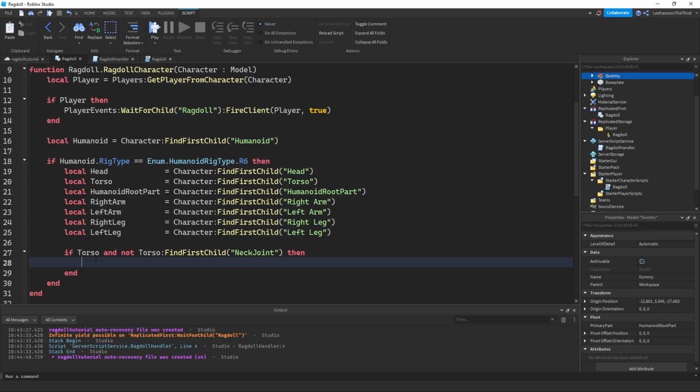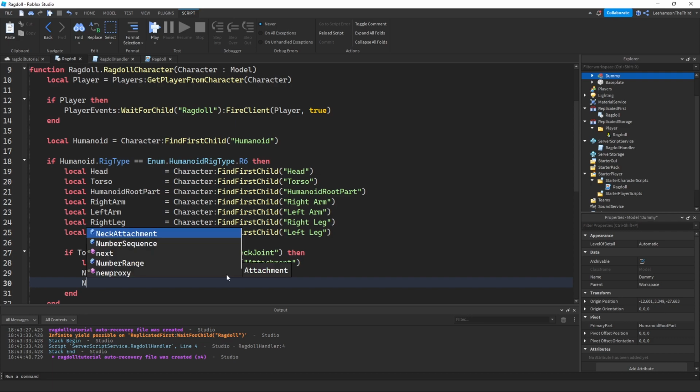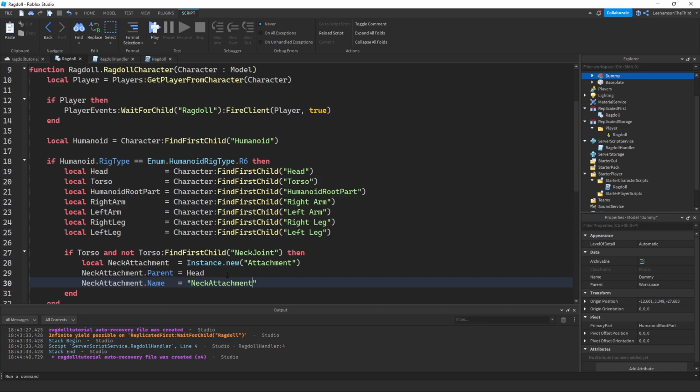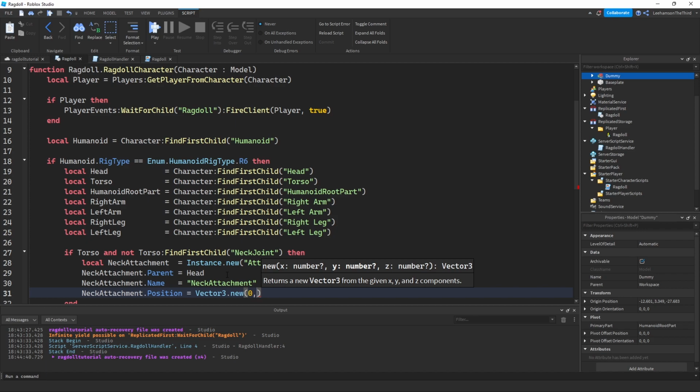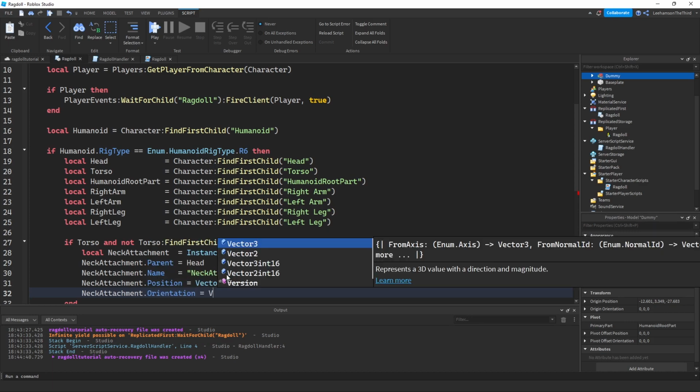We're gonna be making specific joints because R6 by default doesn't provide a good amount of attachments to create joints. So we're gonna create a neck attachment, and we'll do Instance.new Attachment. That's basically just creating a new attachment. Pretty self-explanatory. We're gonna set the parent of that to the head of our character. We're gonna name it NeckAttachment. We're gonna position it at the neck. I know it doesn't make much sense why I'm just putting in a random pair of coordinates, but that actually does link up to the character's head if you were to test that on your own.